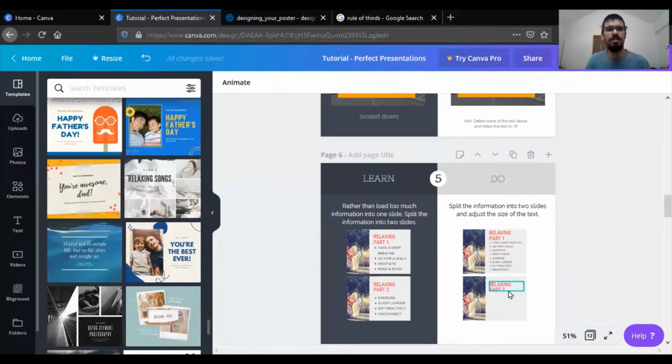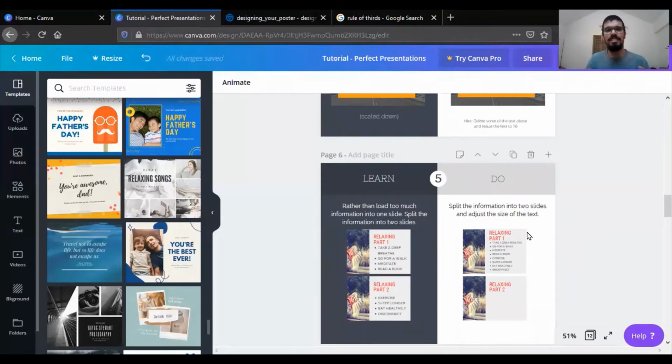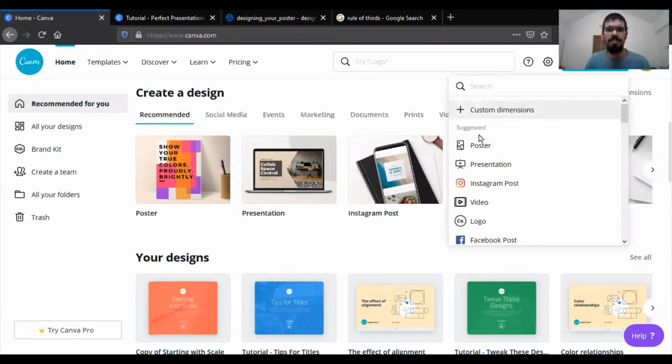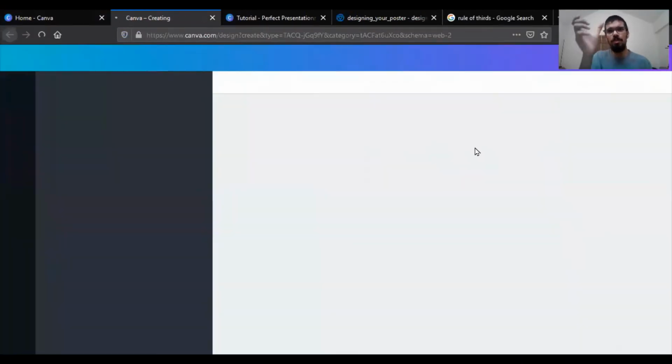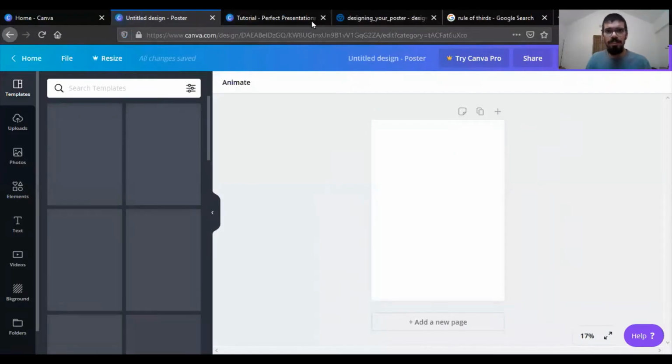Then what you can do is create a new design. Considering you had a pro version, you had the opportunity of using this resize feature, wherein after you've created a poster, you could resize it after the poster dimensions have been defined. But if not, you can go back to home and do create design. And when you do create design, you can choose a custom poster. For example, if you want a lot of information lengthwise, you can use the poster template.